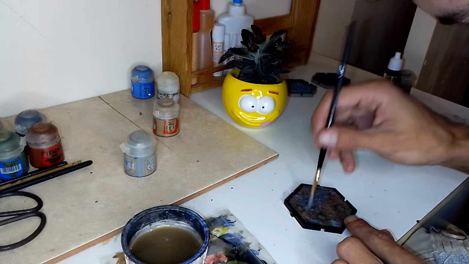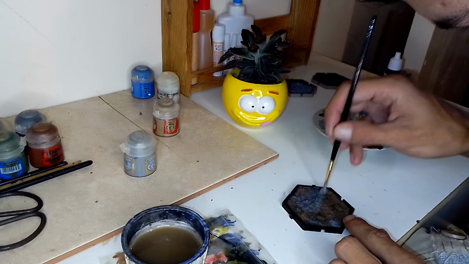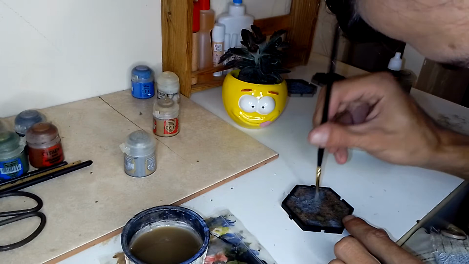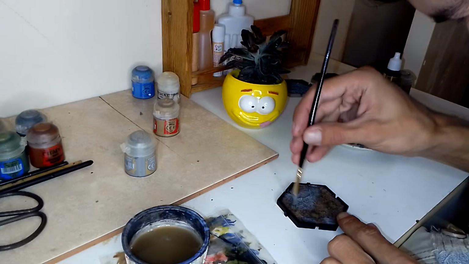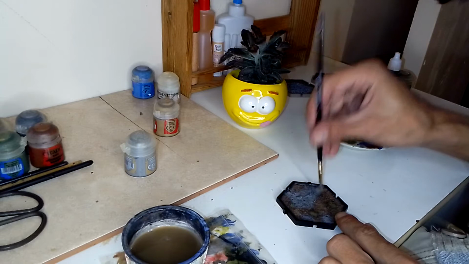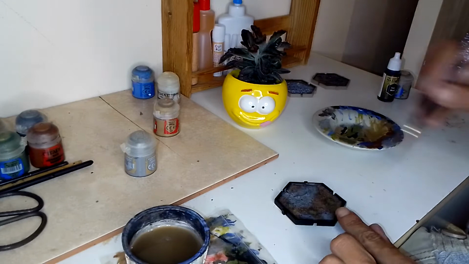Going over all the craters and the area around them. Concrete it up. This is a dry brush. You can make it yourself, just dry up some paint, but leave enough moisture in it that it's gummy. Just want a gummy paint, really.